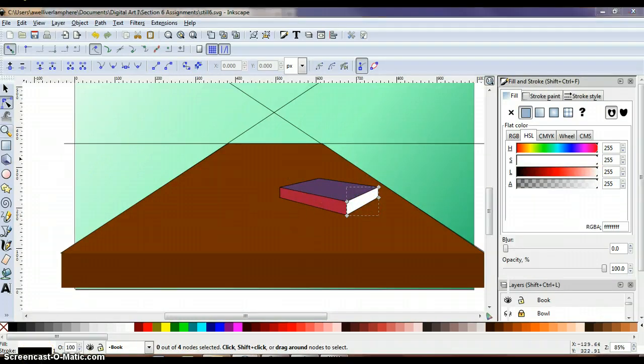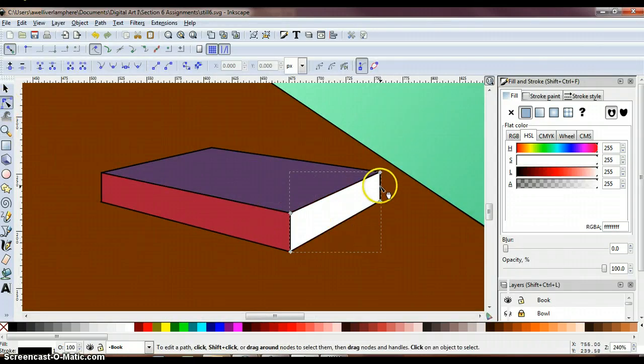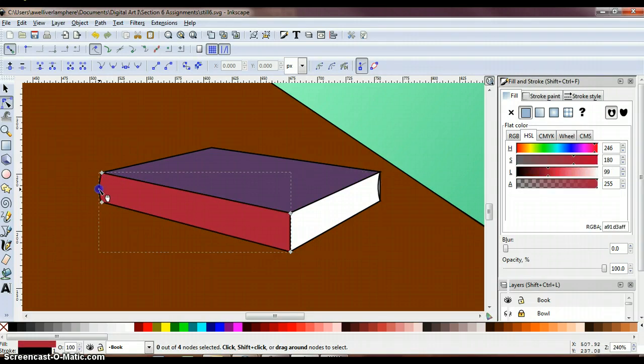So now with our nodes tool, we're going to give some shape to our book. So I'm going to zoom in a little bit here, grab my nodes tool, and I'm going to curve these pages in just a little bit, like so, because there's usually some nice curve to a book's pages. And then we're also going to adjust the curve of our spine a little bit. Make sure that's selected, and drag that out just a little bit. And same with this point right here. So we have some nice curve to our book.